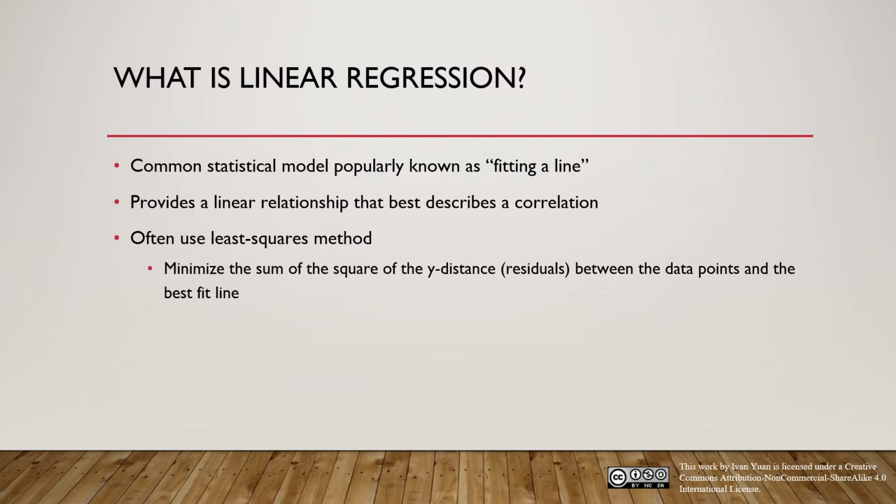The most common method used to perform linear regression is the least squares method, in which we minimize the sum of the square of the y distance, also known as the residual, which is basically the difference between the y value of a point and the best fit line. We try to minimize the sum of the square of the residuals.